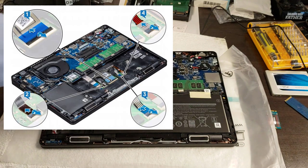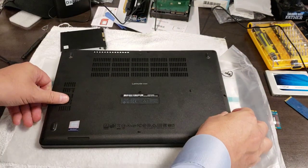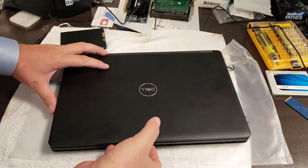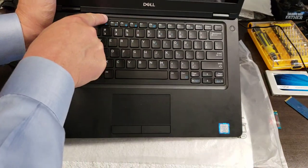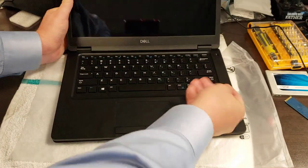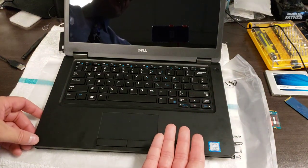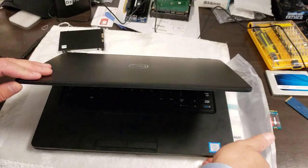And underneath here are a number of ribbons. Pop those ribbons off, and then you'll be able to pull a keyboard off if you need to do that. So I'll just show that to you. You probably won't have to do it, but in case you do, let's spend 10 seconds and show it. When you open this unit up, you'll see at the back of the keyboard there are two pry points. You take something flat, pop it in very carefully, then this grill comes out and the keyboard will be exposed. If you disconnect the ribbons at the bottom and undo the screws, the keyboard will simply pop out.